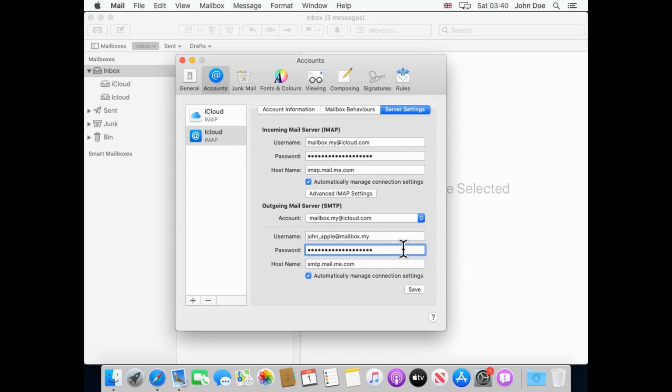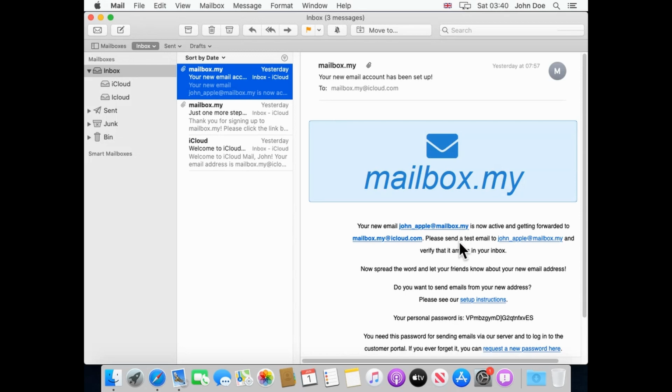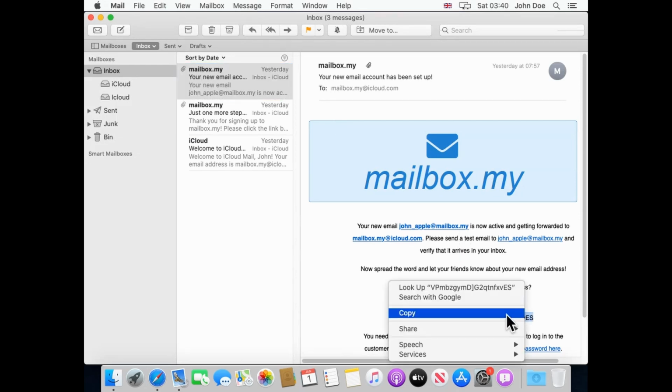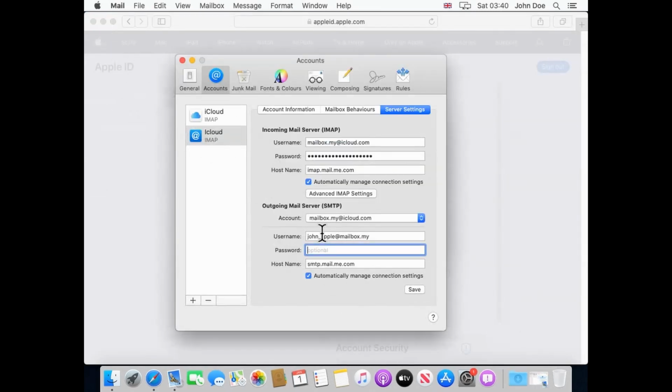For the password, copy and paste the password we sent you in the setup confirmation email. Please change the host name to mail.emailman.at.